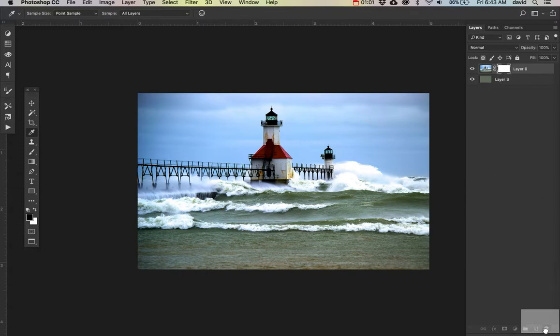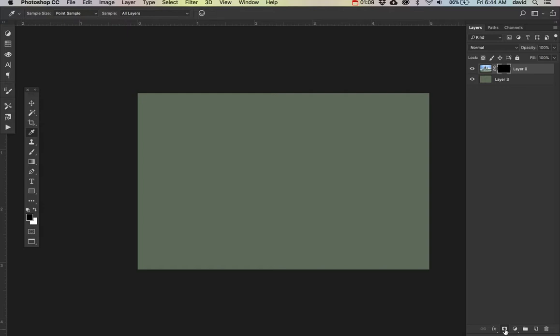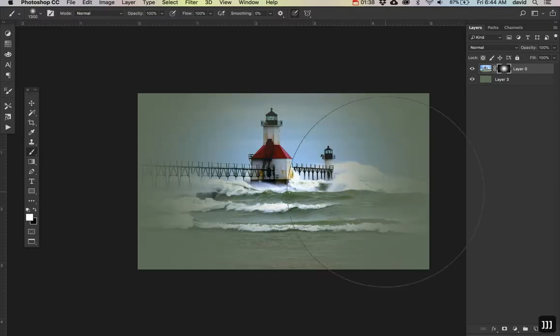Another way to get to that, let's trash this. If I hold down the Option key and click on Mask, it'll do the same thing. It'll hide basically everything. So this is actually a really great thing to use. I'm just going to take this really large brush. My mask is completely filled with black, which means it's completely hidden, and I'm seeing the layer underneath it. So if I switch my color to white, click on the mask that's here, I'm just going to make my brush a little bit bigger.